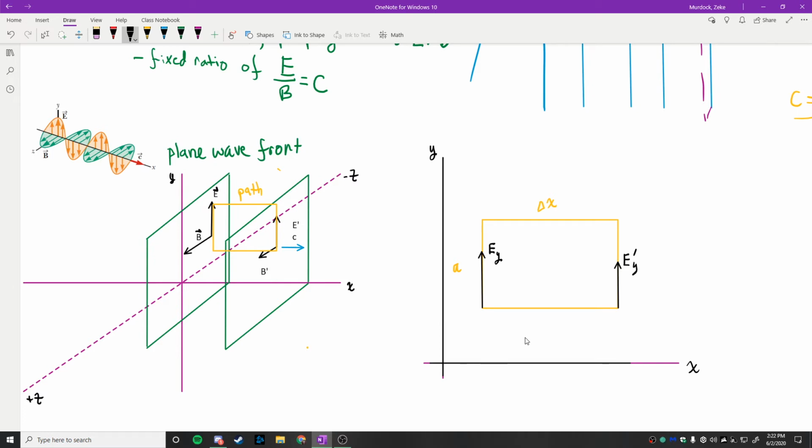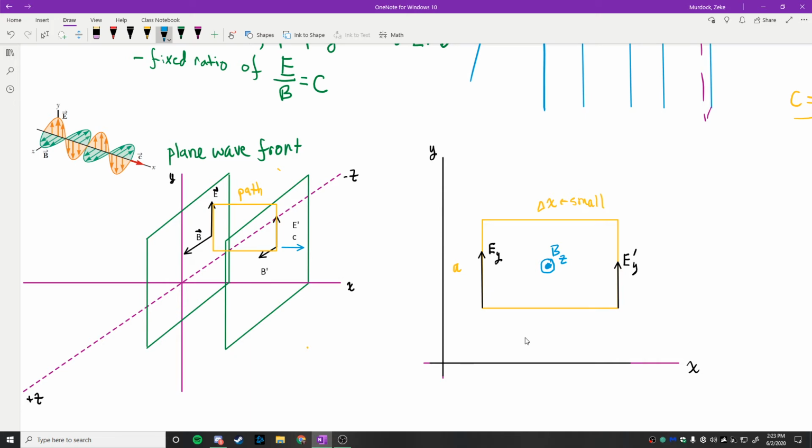But what we're going to do is say, suppose that our box is really small, like that this path that we're drawing here is very small. So small that we're going to make the assumption that the magnetic field over this region is constant. It points out towards us. So on this picture, I'm going to say that there's an average magnetic field within this region, and since it points along the z direction, we're going to call that just Bz. That's the average value over this entire region. Assuming that this is small, the magnetic field is roughly constant.